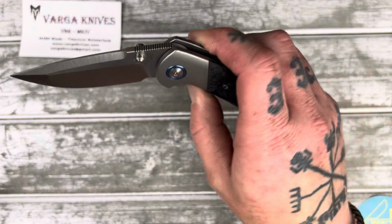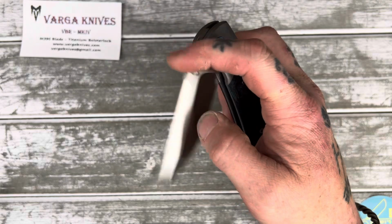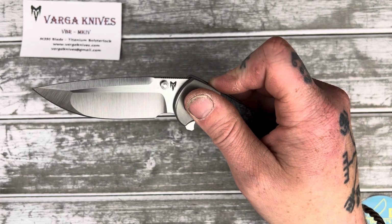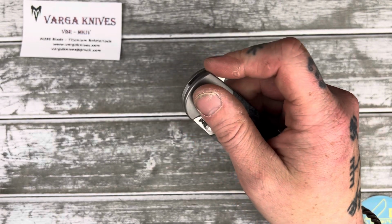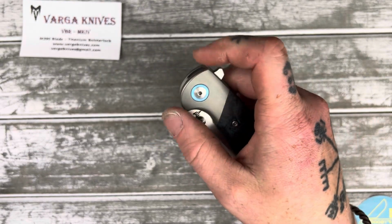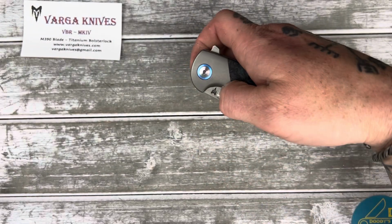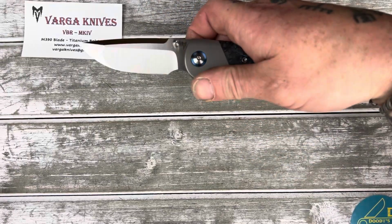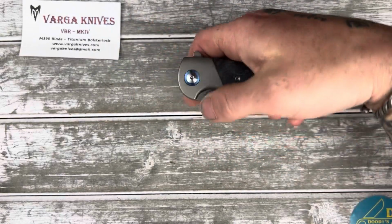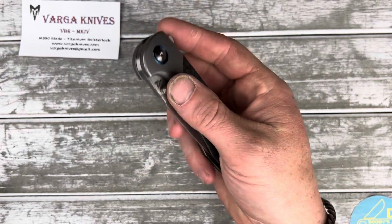All right, let's give it a couple flips here. Flipper tab's a little weak. Like, I'm trying to fail it, but it's pretty easy to fail it. But give it a little oomph and it flicks fine. Thumb studs feel better. Reverse flick. Whoopsie. Yeah, not bad. I probably wish the detent was a little snappier.